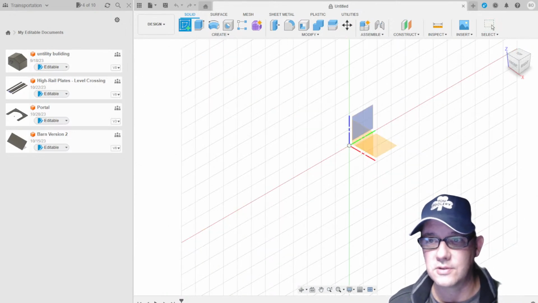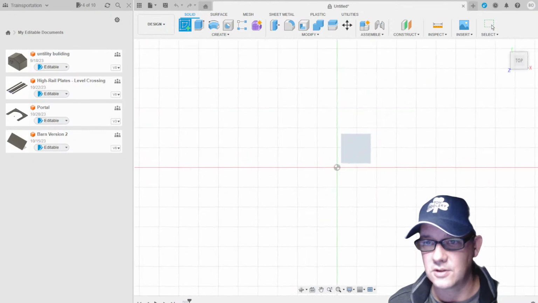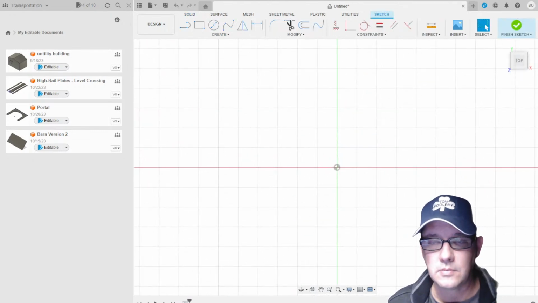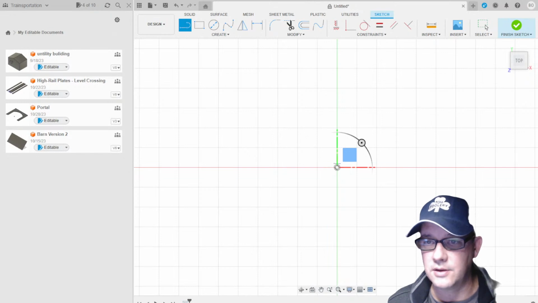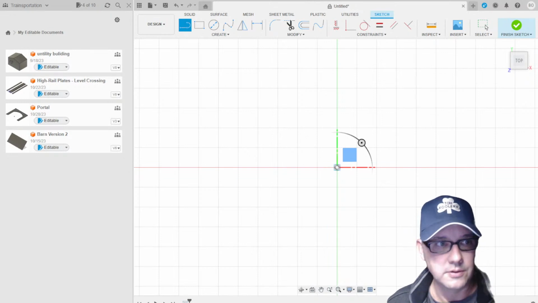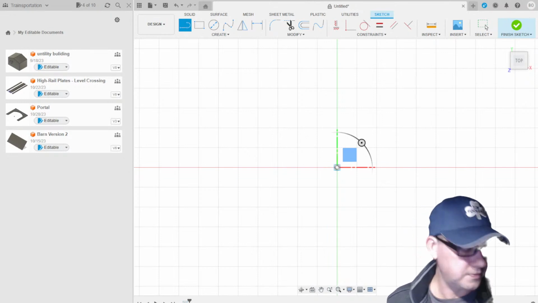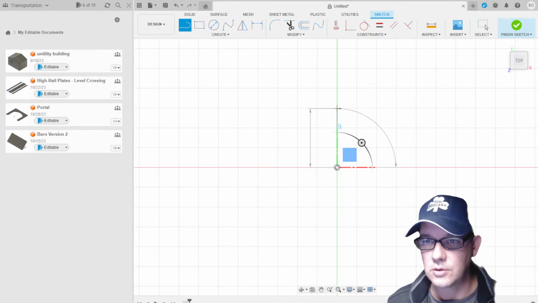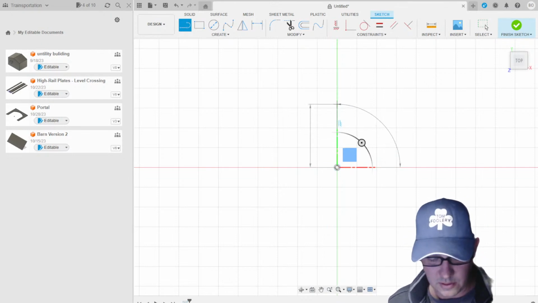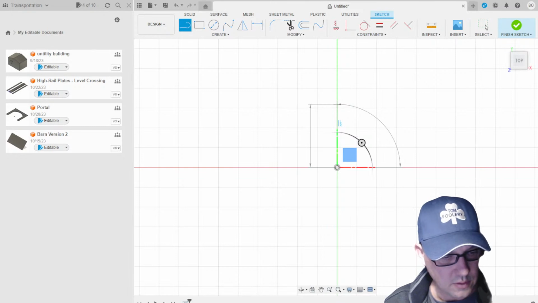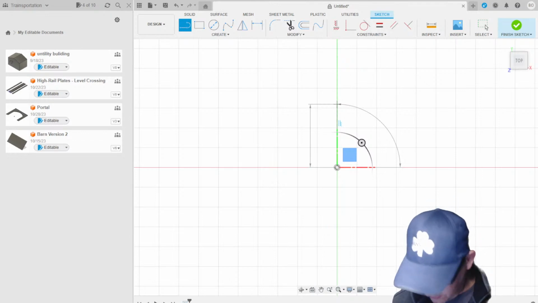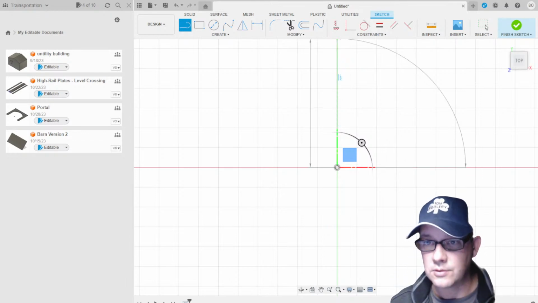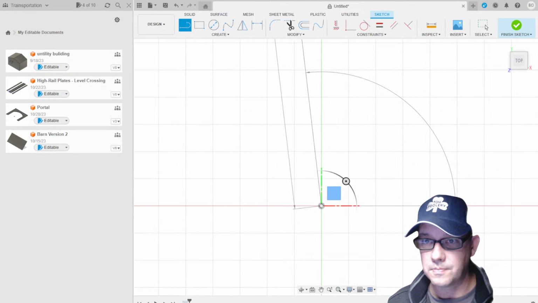We're going to start by doing a sketch here. I'm going to start the sketch on the XY plane. And I've already got an idea for this, so I'm going to start here. I'm going to go up. I think this was 85. What was this? No, 55. 65, sorry, 65 millimeters.